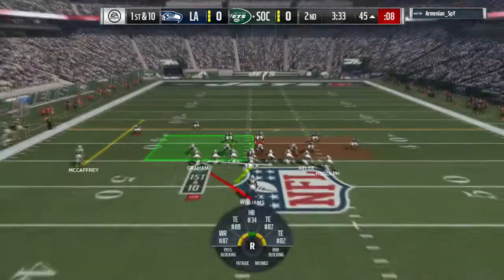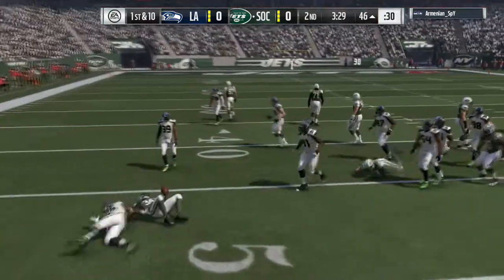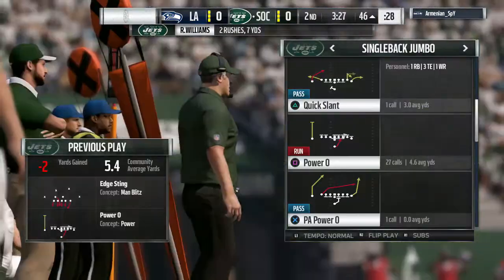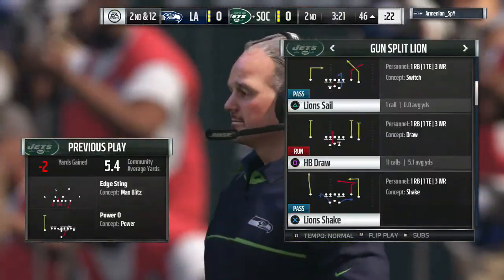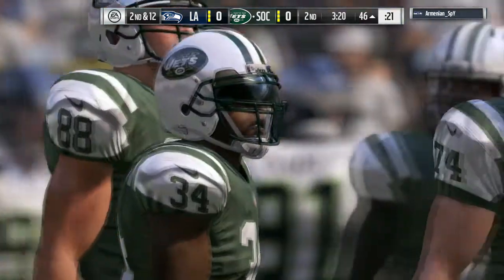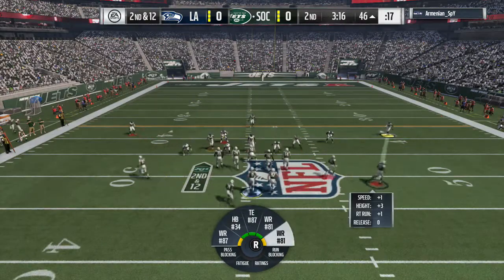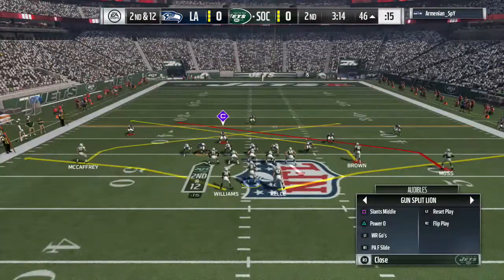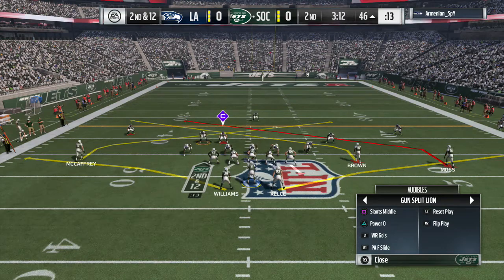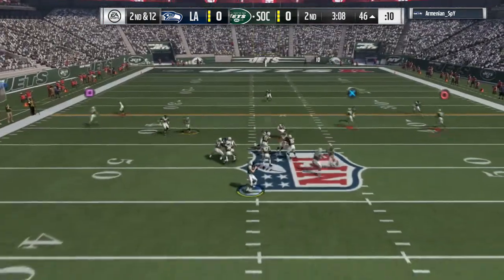I'm starting out in these single back jumbo, two tight ends, and twin sets. I like these sets quite a bit actually. You can run with some power against these nickel blitz two people, and the route combinations out of it aren't too shabby either. A little bit too much auto motion for my taste. Most of these auto motion plays are just too predictable. They tip off what's going on way too much.